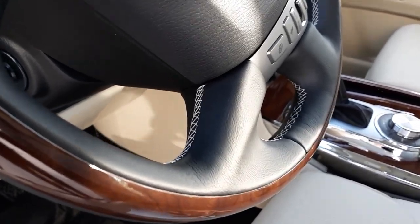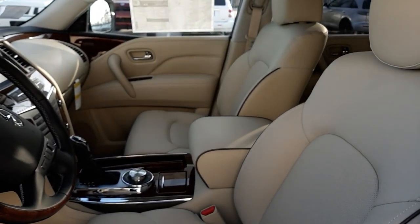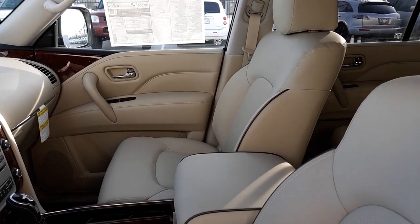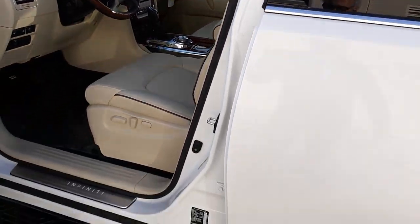The list price is $79,640 and the sale price is $66,640, so they're deep discounting them. Infiniti is discounting these so we can get the vehicles moved for the 2020s. We do have 2020s, but they're all averaging about $10,000 more than the 2019s because we don't have the discount.